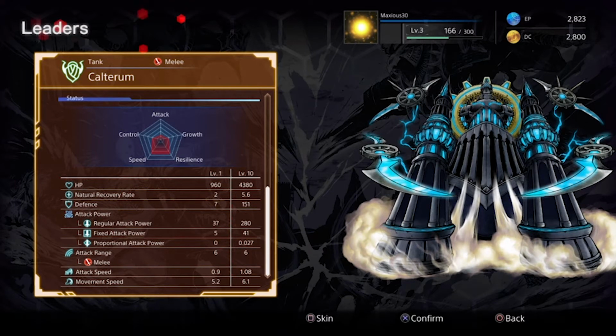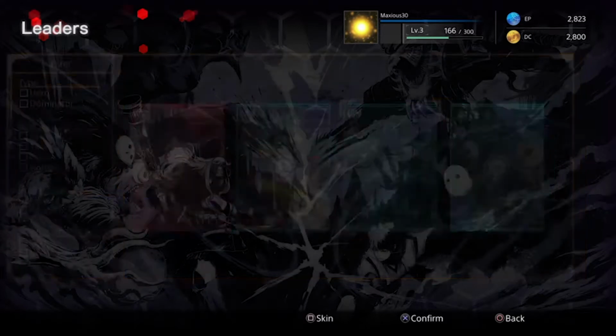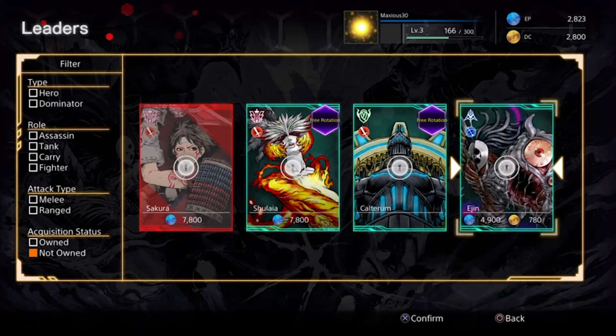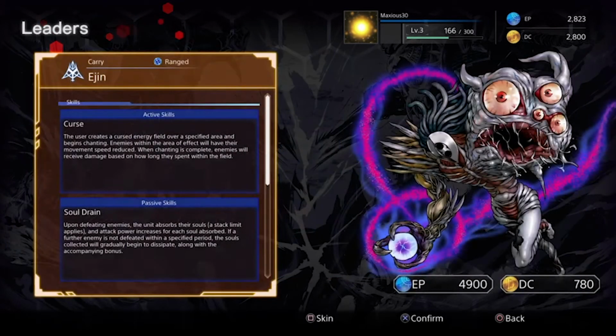There's nothing we can get. No. Okay, last one that I'm able to get is this one here. Ejin. Ejin is a carry range class. Now, active skill is Cursed. The user creates a cursed energy field over a specified area and begins chanting. Enemies within the area of effect will have their movement speed reduced. When chanting is completed, enemies will receive damage based on how long they spend within the field.